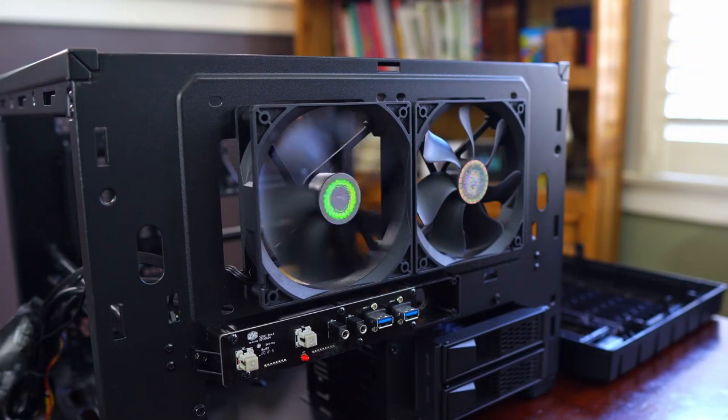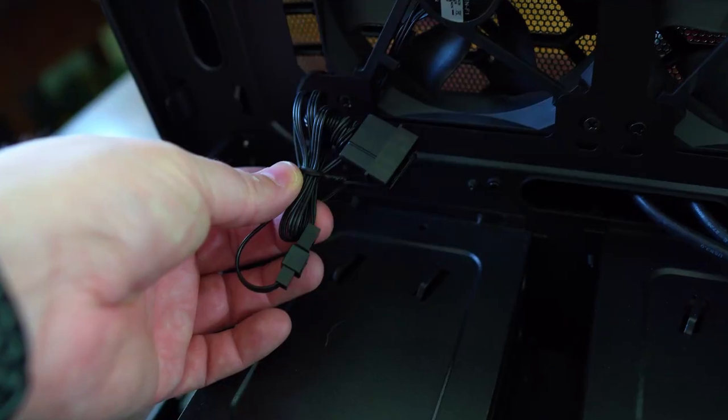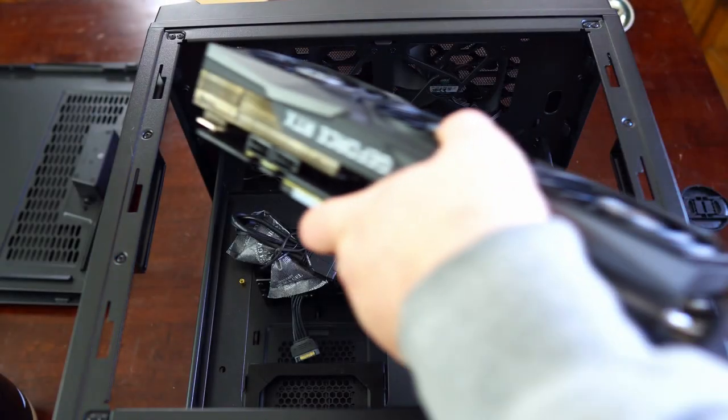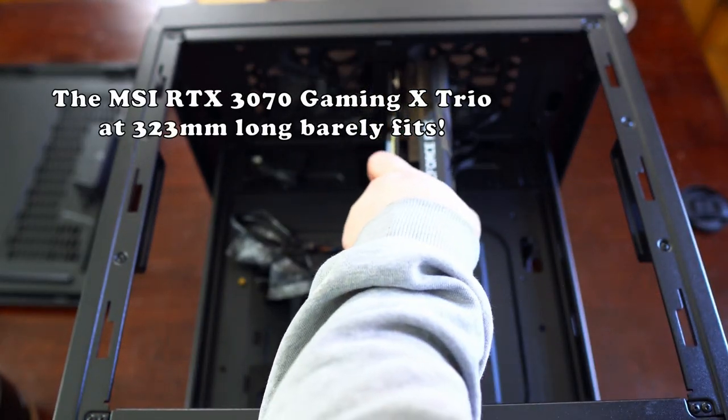After removing the front panel, you can see the HAF XB Evo's two pre-installed 3-pin / Molex fans. These are pre-installed on the outside of the front panel, and it's good that there's room there for this. This way, should you be water cooling, you can put the fans on the outside while putting the radiator on the inside to accommodate for lengthier GPUs.